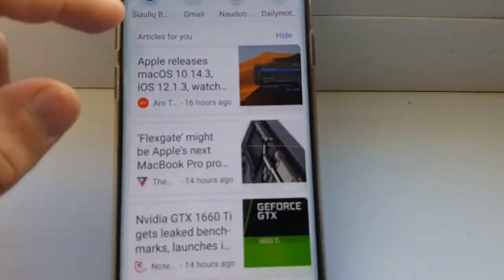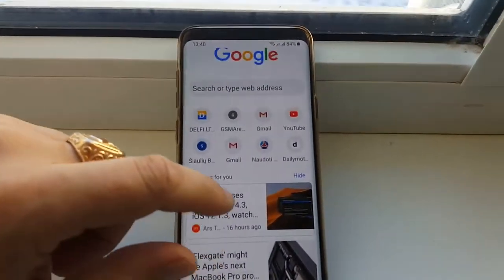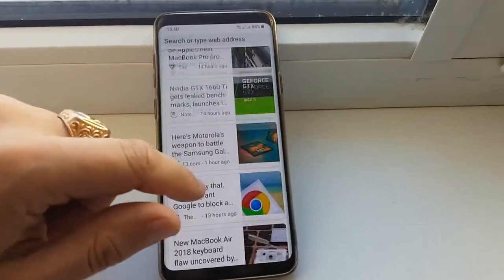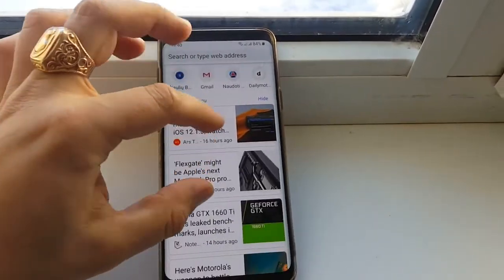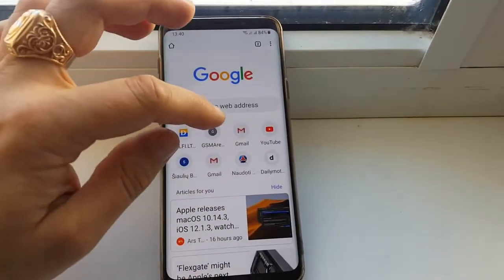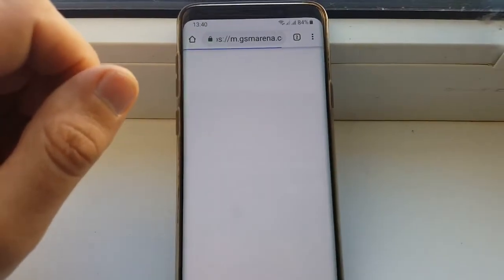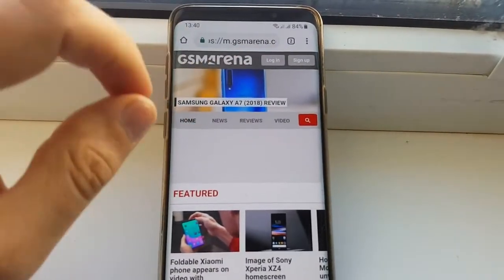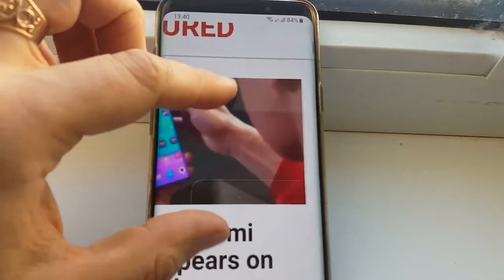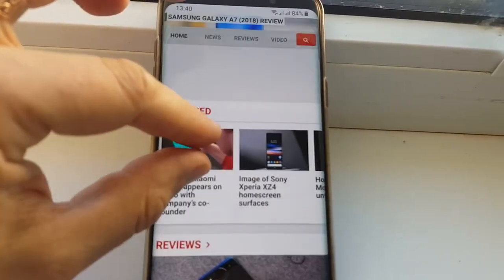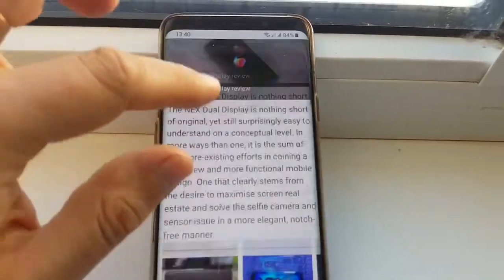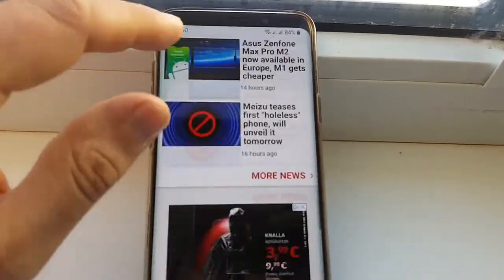Okay, so Chrome works really nice. Okay, that doesn't change. Okay, let's go to GSM Arena. Now the phone is working on Wi-Fi, so you can see clearly everything is just flawlessly working fast.